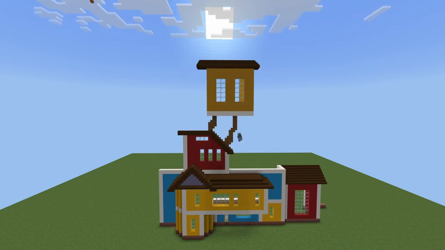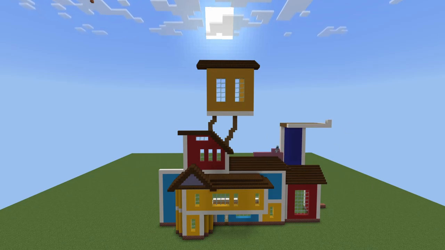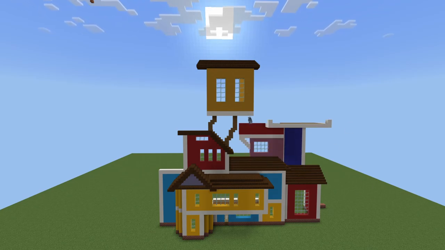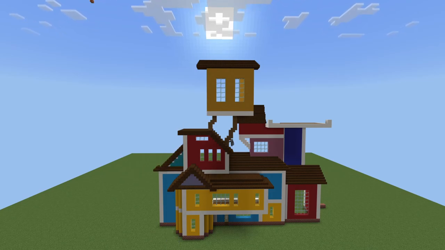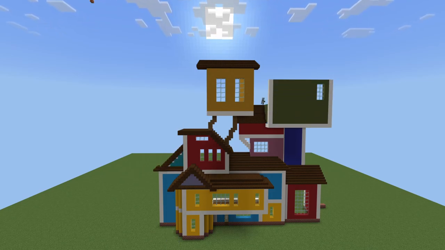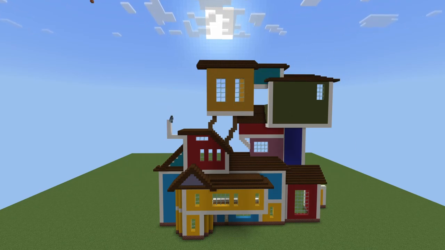You'll see some Secret Neighbor in here with the bigger windows. You'll see some weird proportions. You'll see some Giant House, some Alpha 1, some pre-alpha. You'll see a little bit of everything. That was my goal with this, to get as much as I could into one design and just have it look good and work well.